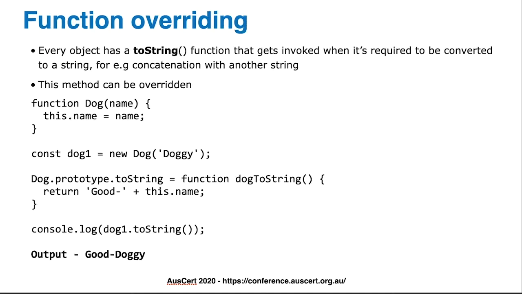Then we have something called function overriding, which is basically overriding a specific function of an object. So for example, every object has a toString function that can get invoked whenever it is being converted to a string. For example, if you're adding two strings and one of the added values is a number, then before addition the toString function will be called on that. So you can override that method by defining its own toString function, and once the addition happens, the toString function will get invoked, and whatever code you put inside that will be called. Okay, so for example, in this case we are overriding the toString function of the dog object.